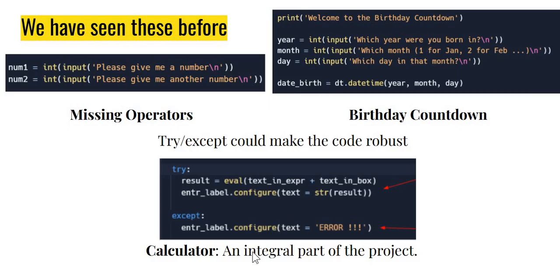We, in fact, made this a part of our project in calculator, because once again, in calculator, remember, we have a bunch of buttons. The user is creating an expression. The user can very well make a mistake. For example, divide by 0. For example, leave the expression incomplete. If any of that happens, I try to compute the result. However, if the result is incomplete, I just come into except and I say, look, there's been an error. So we have seen this before, but going forward in this set of videos, we will definitely go a little bit deeper than this.